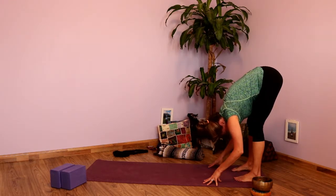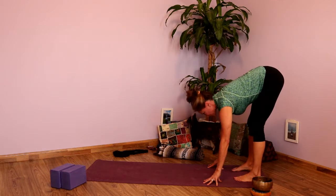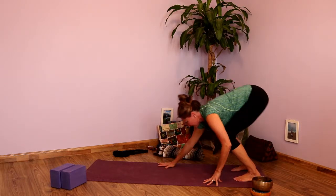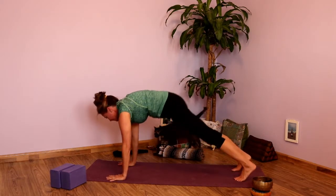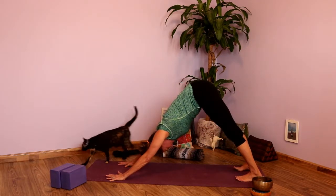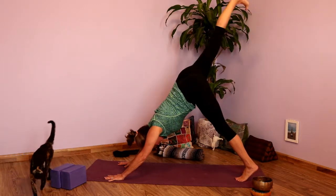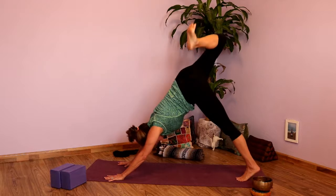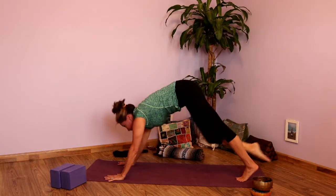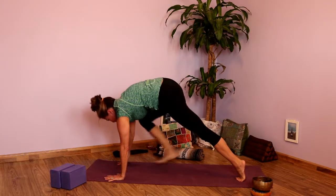Exhale fully. Inhale, lengthen out. As you exhale, bend the knees, walk it back out to plank. Once you've found your plank, lift it back, downward dog. Inhale, right leg lifts to the sky. Exhale, drop the heel to the bum, open it up. Inhale, lengthen. As you exhale, draw knee to nose and step that foot forward.